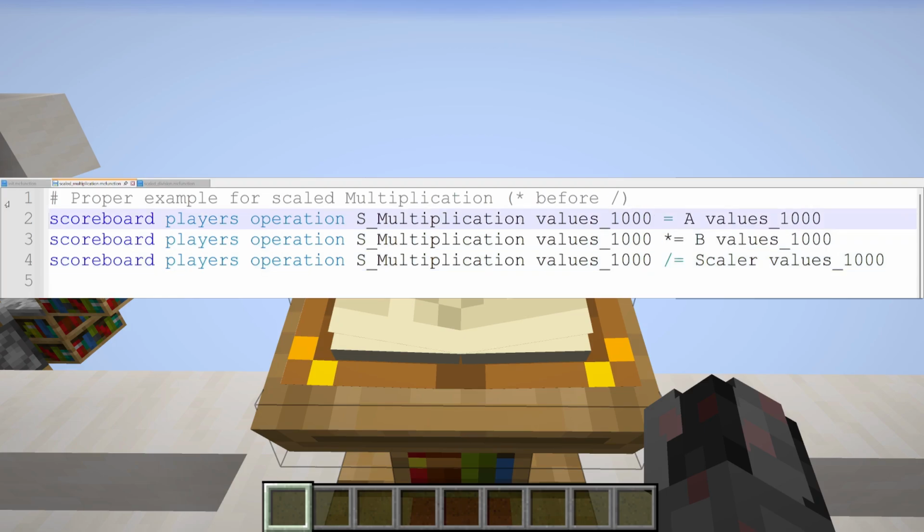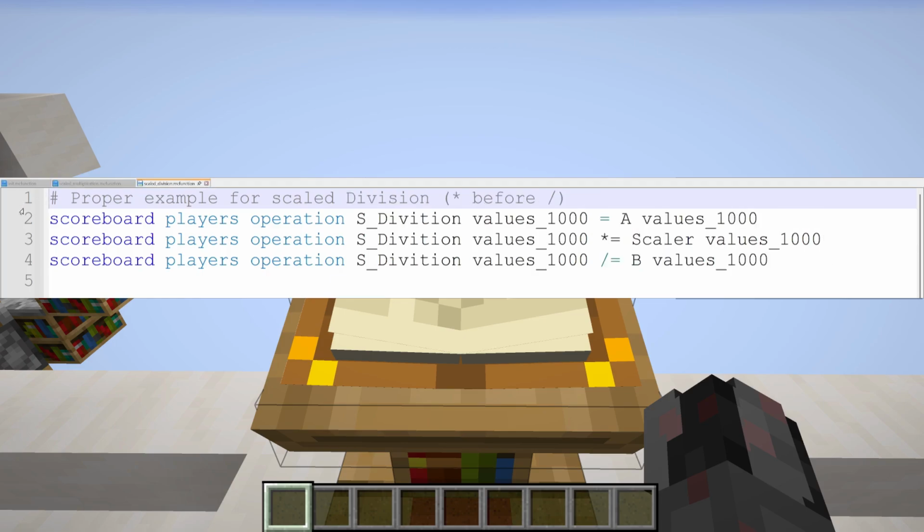So if a would be something like 1.2, and you divide it by the scaling first, then you would get just 1 for the rest of the calculation, basically. So you would lose value information. So first multiplication, then division. Unless you're working with very big numbers, and the multiplication here would go beyond the plus or minus 2 billion a scoreboard objective can actually hold. Then you would usually have to first divide by the scalar and just live with the lost resolution. So, but usually first multiplication and then division.